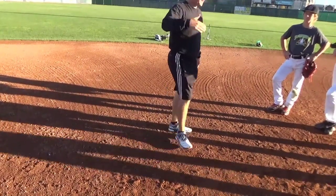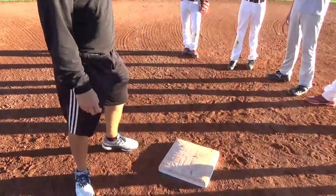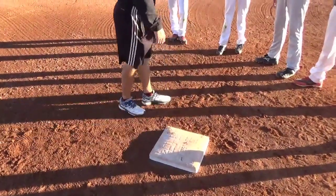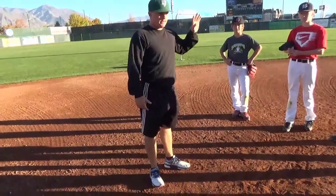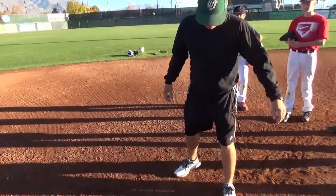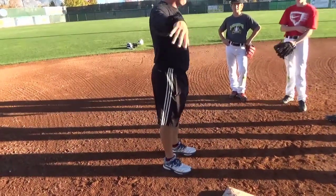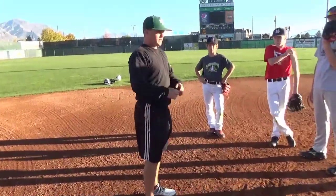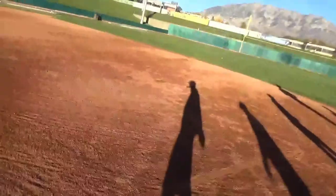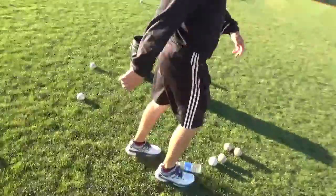Second baseman, same thing. I want you to try and get to this side of the bag if you can. If not, get here, and you guys should be doing one of the five in this. If the ball takes you back this way, all we're doing is stepping to catch it. It's the same concept at second base. We step to catch every baseball that's thrown to us. Make sense? Okay, let's disperse and get there. This is a difficult drill for the most part.